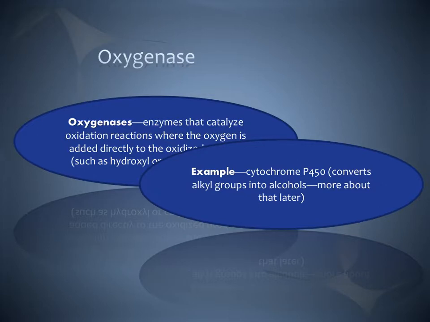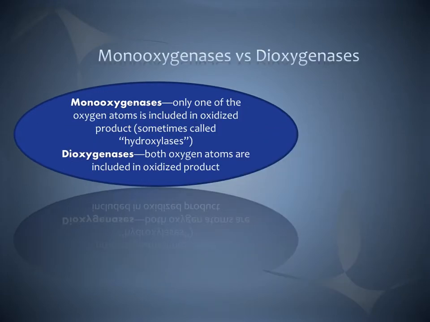And then do you remember there are two classes of the oxygenases? What are they? Dioxygenases and monooxygenases. Remember this is just O2. So you either put one oxygen in, or you put two oxygens in. The historical term for the monooxygenases used to be hydroxylase because it adds an alcohol group, because it's adding in one. Usually, with dioxygenases you're adding in two. Maybe it's an ester, maybe it's diols or something like that. But you're adding both of the oxygens.